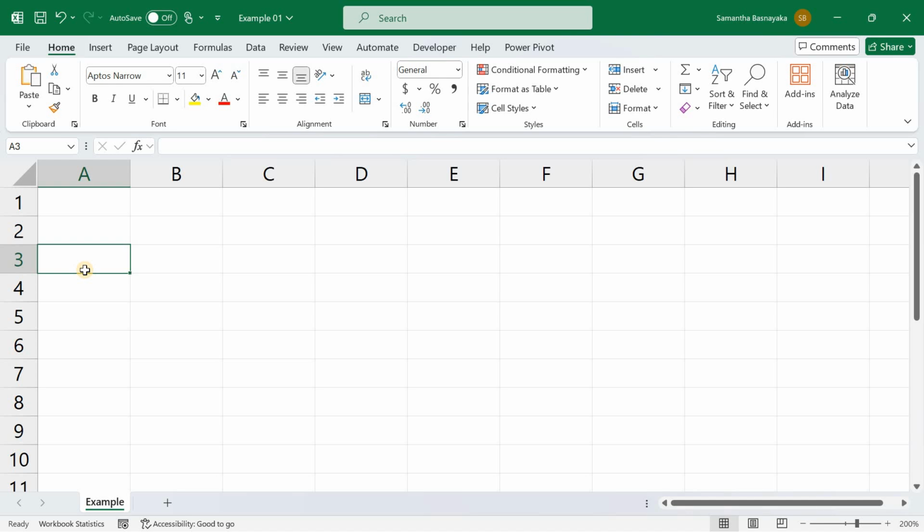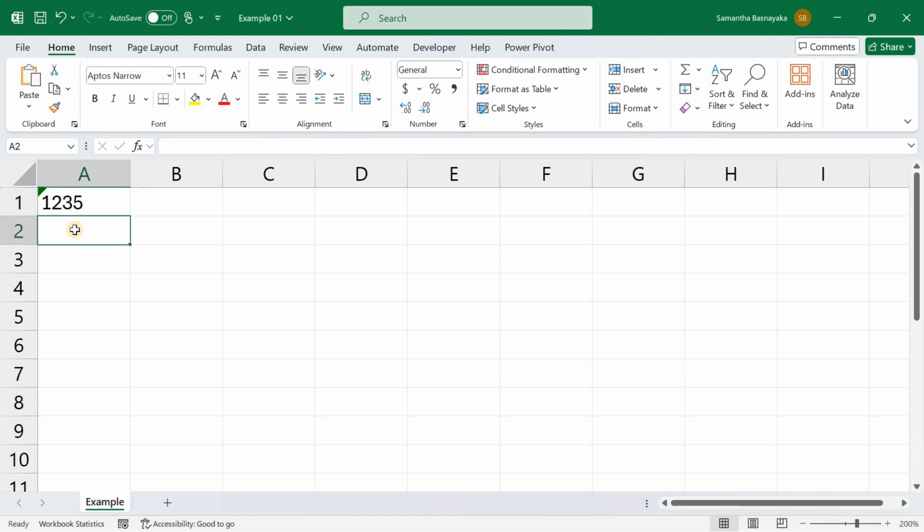The first and the simplest way to display a number as text is by using an apostrophe. To do that, select the cell where you want to enter the number. Let's use cell A1. Then type an apostrophe before the number you wish to enter. After that, type the number 1235, then press Enter. You can see that the caution error appeared at the left corner of the cell, which says number stored as text, and also the number is left aligned. Therefore, this is what we want.